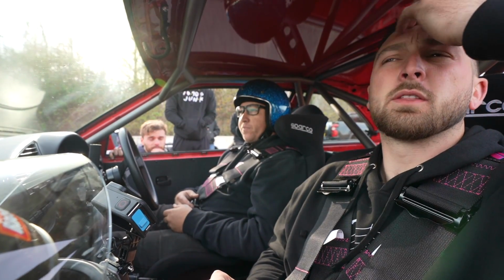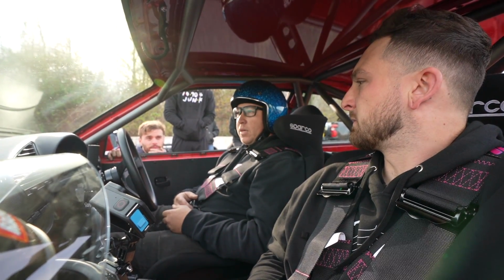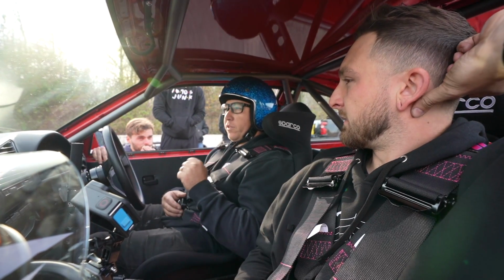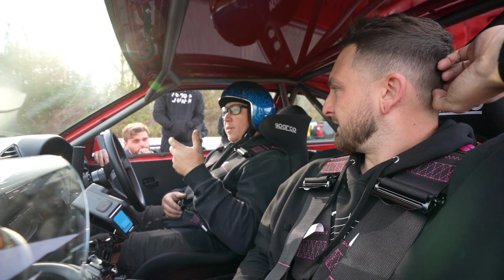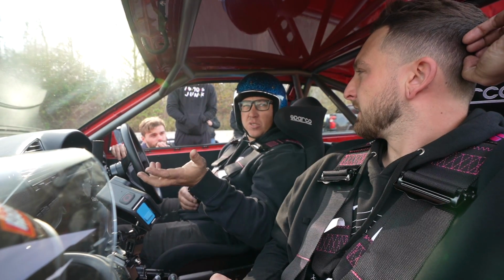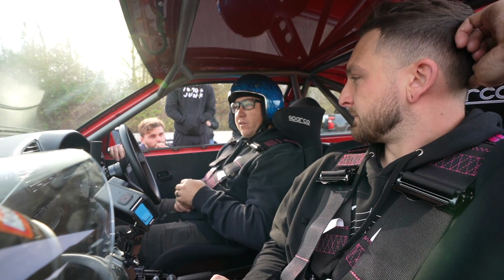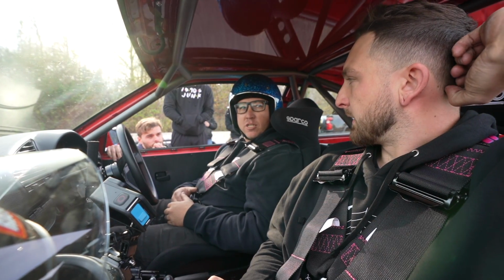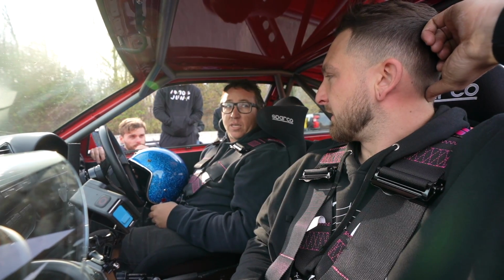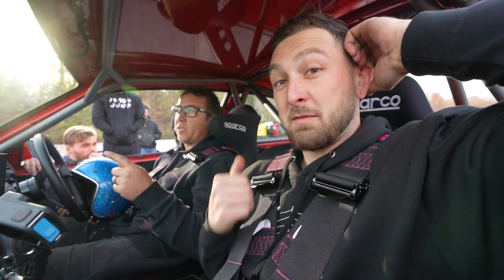We could re-gear. We knew the 3.91 was going to be pretty short to begin with anyways. You go through that first corner and, like I said, about halfway around you want fourth. Then you switch back, and you need third realistically through that part, mostly because it's wet. So you're sort of on and off it, but it's very light switch. No, you're doing a good job for what it is, honestly. Thank you. It is a pain in the ass between gears.